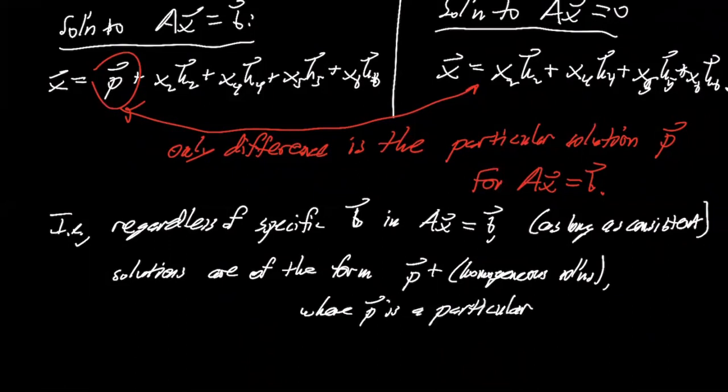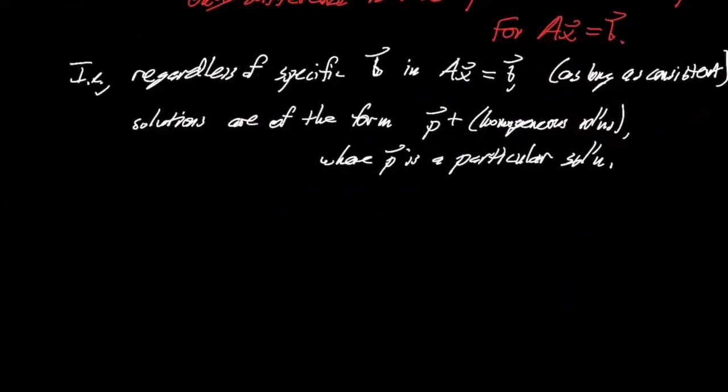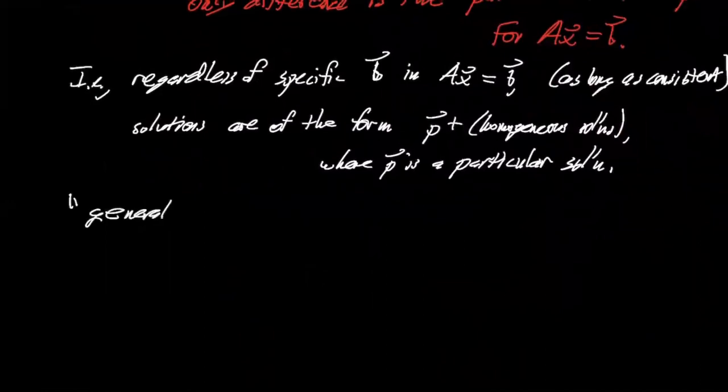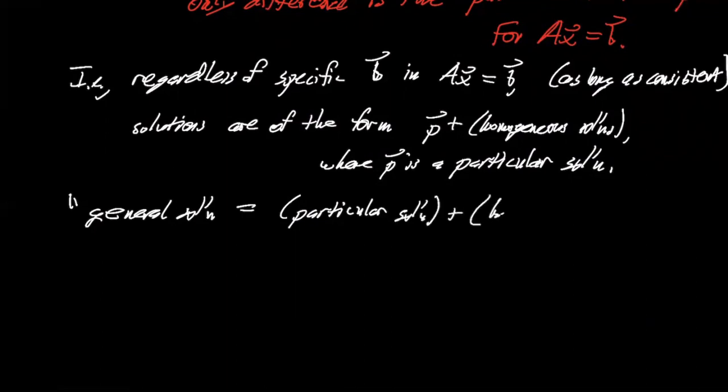And that leads to the mantra for this stuff, which is that the general solution to Ax equals b is the particular solution plus the homogeneous solutions. And so that's the mantra we get here. If you want to take all the solutions to a specific Ax equals b, it basically comes down to the fact that every time you row reduce A, you're going to get the same thing no matter what b is. And so the homogeneous solutions always live inside that. And that's the mantra we end up saying.